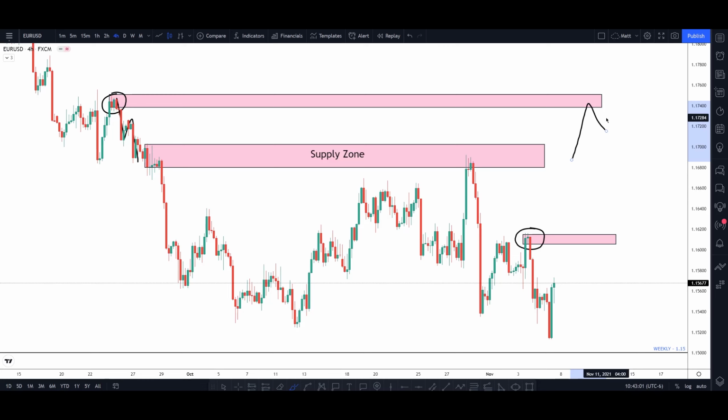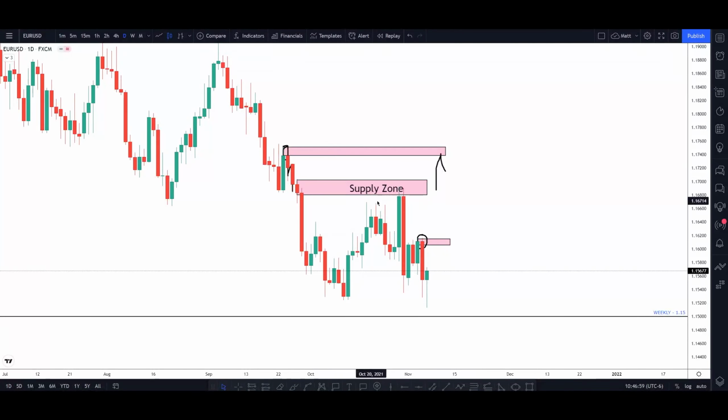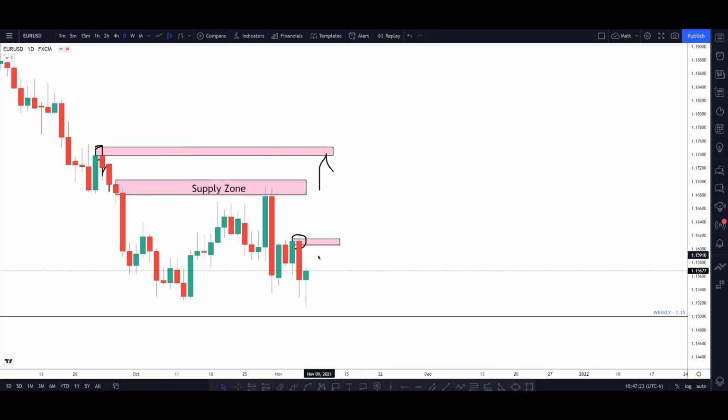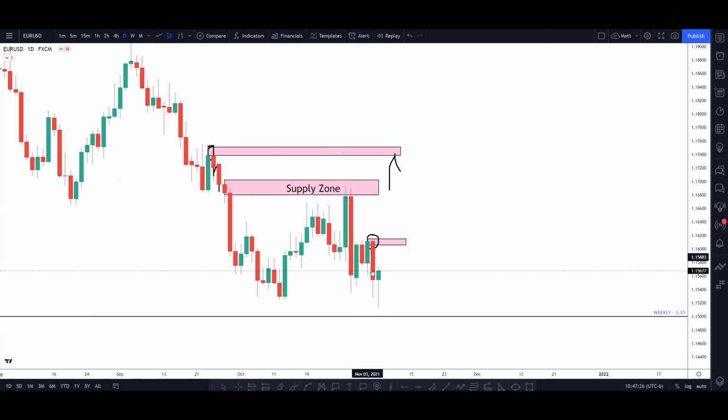But with all of this, we have to keep in mind that we don't just blindly draw supply and demand zones and trade only based off of them. That's because supply and demand zones get stronger if we look at the higher time frames. So we might have a supply or demand zone on the 1 hour, but if the 4 hour and daily market structure is changing and it's approaching a significant level of demand, but on the lower time frame we have a tiny level of supply, well then we might have some reaction to it, but the overall price action on the larger market structure will take over.